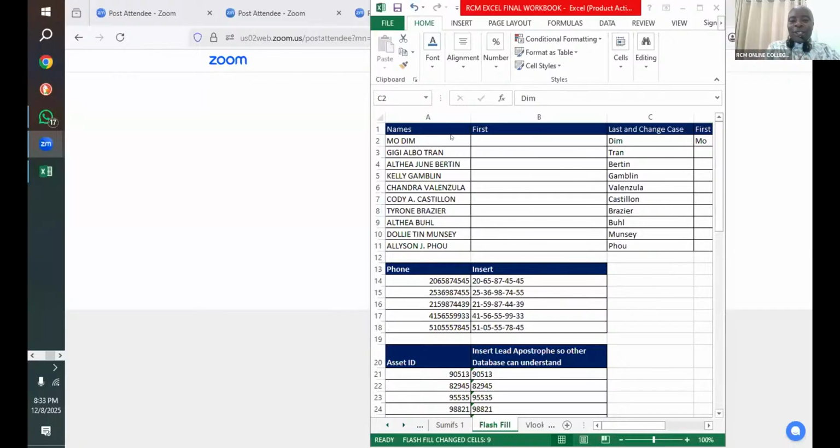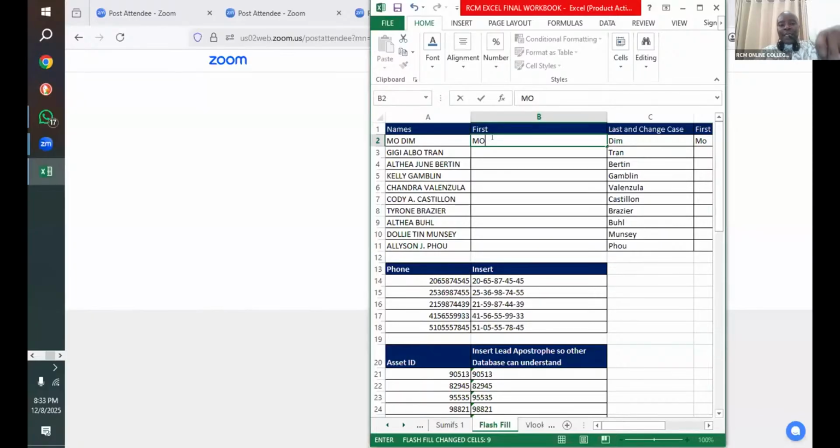So Rachel, the first one, you can pick the first one. Click there on first. And then they just want you to pick the first name. There is Mo for the first student, M-O, Mo. Capital M-O. They never wanted you to change the case. And then now control, enter. And then control E. So you hold on to control permanently. Control E. It goes express.